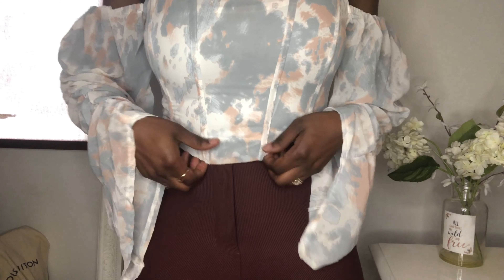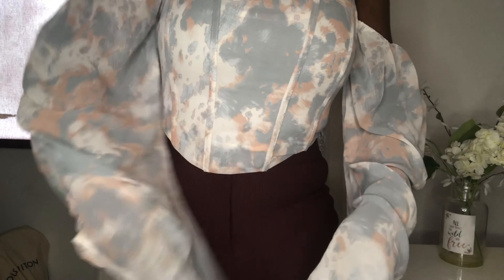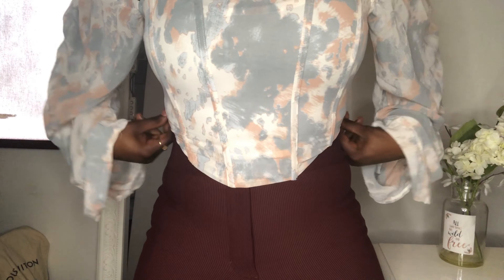Moving on to the next top — this one you guys would probably have seen in some of my videos. It's a marble print top. I really like it because it's so firm and has a proper grip. I'll stand up and show you. If I were wearing this properly I'd pair it with jeans or white pants. It's an off-shoulder style and, like all these tops, it's a corset with little bones that grip you in. The colors are really subtle, which I love.